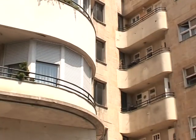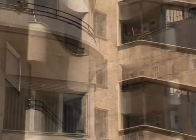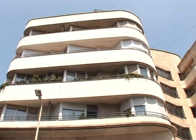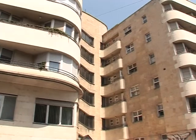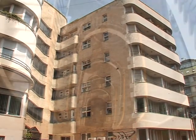Contradicting the Budapest block of flats image, it is rather related to Gaudí's wavy houses in Barcelona or Erich Mendelsohn's tower in Potsdam. The rational ground plan becomes possible by the sawtooth shifting of the rectangular system. Its rigidity is resolved by the free line of balconies following the line of the street.